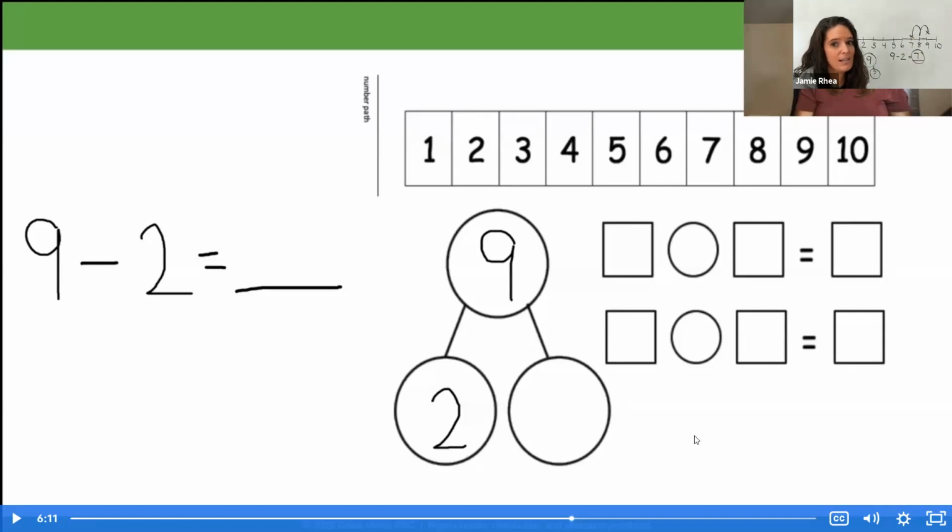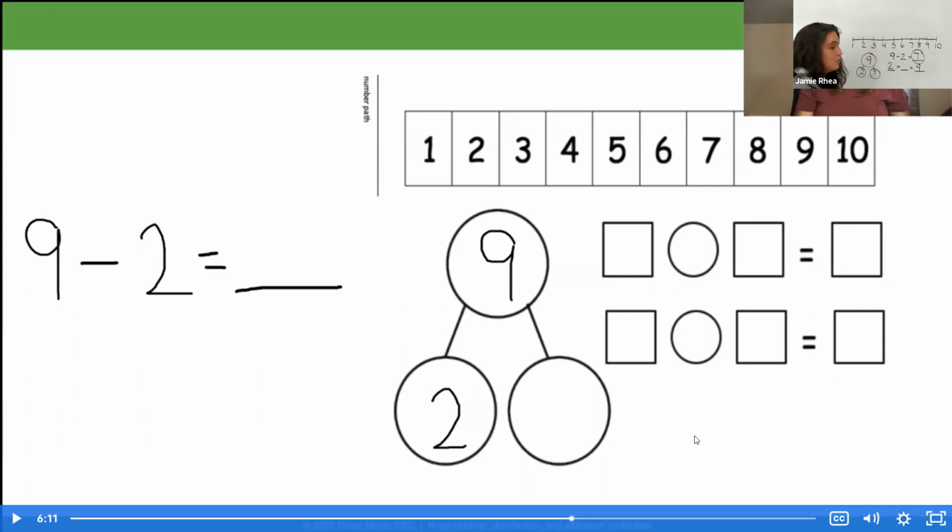Now, there's another way I can do this. I can add. So let's make an addition sentence with what we know. I'm gonna go ahead and erase this. And let's look at our number bond. We have a total of 9. Remember, my total is going to be the last number here. I'm going to start with the part I do know, which is 2, and then we have to find our mystery number. Now, where am I going to start on my number path?